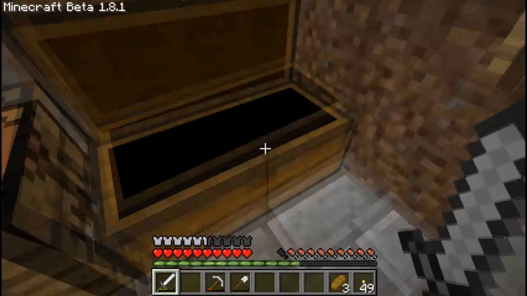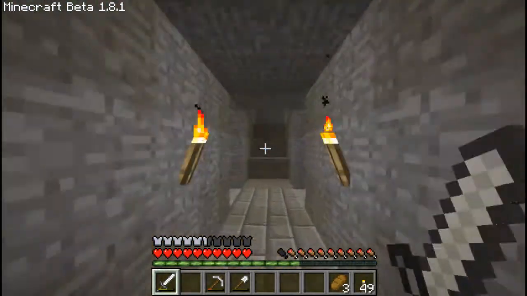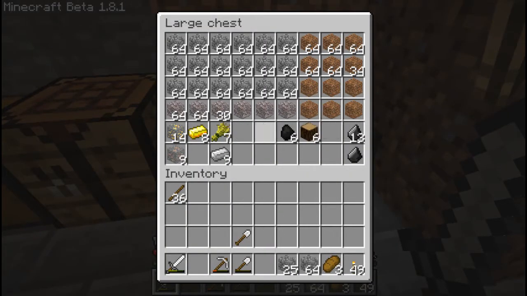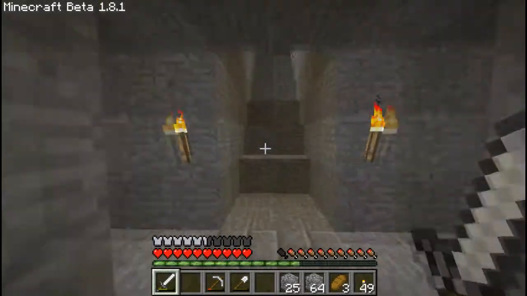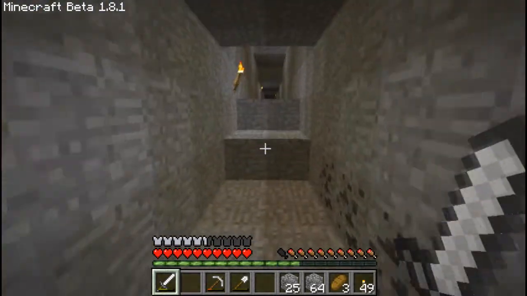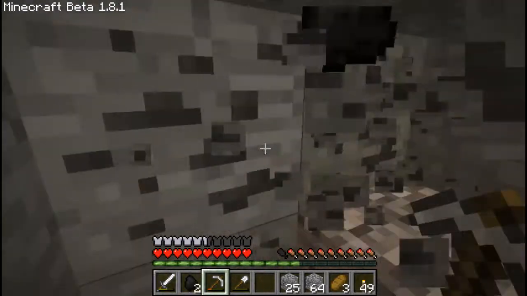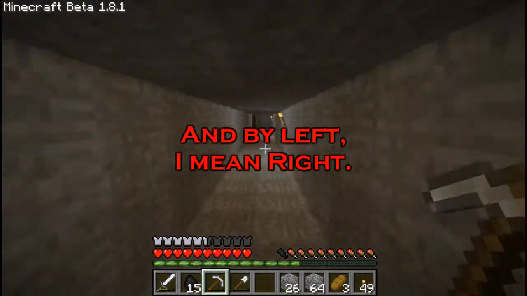Okay. That should do us for now. And I think I saw some stuff there anyway. Oh, I'm an idiot. Here we go. We need a little bit of cobble so that we can block off loops and dead ends, so that we can let know where dead ends are. Ooh, you know what? Coal is never a bad thing. Shall we make a rule? Follow the left wall? Alright, sounds good.